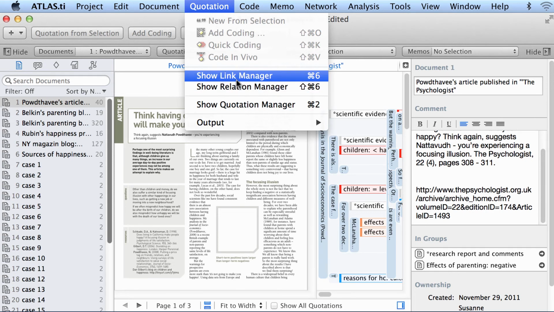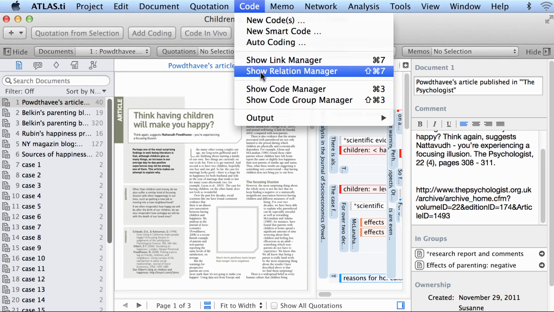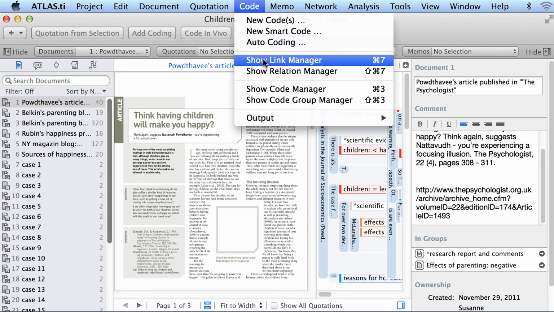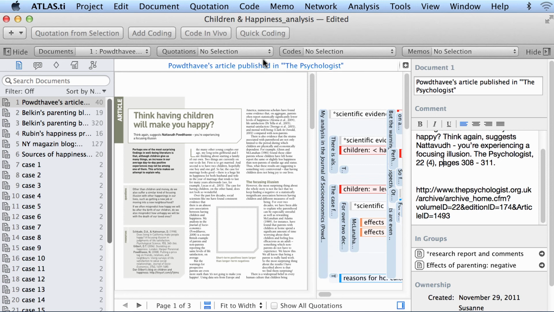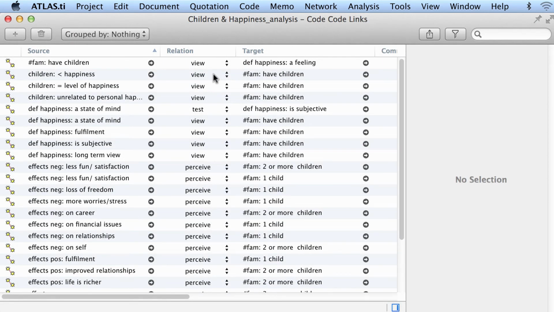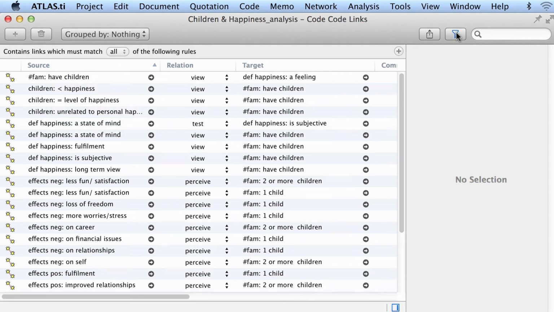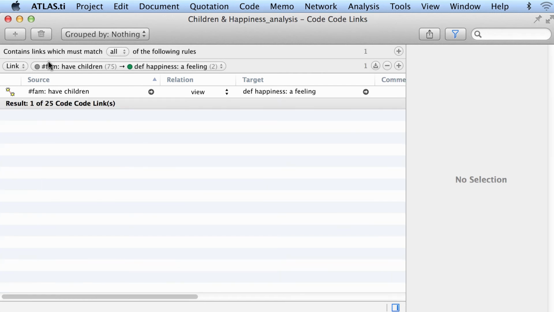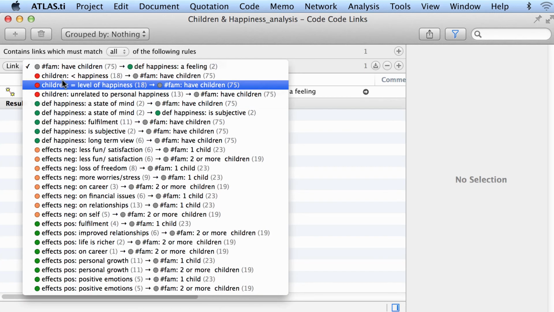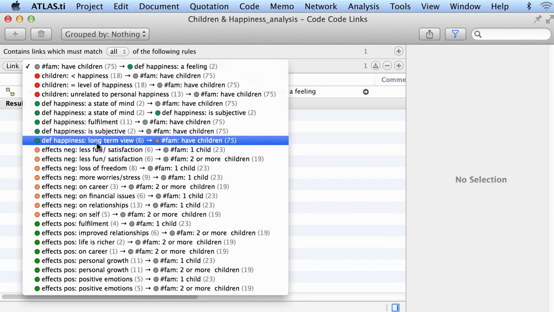Then you can work with the link manager, the relation manager. Let's look at show link manager here. Exactly the same thing: grouped by relation, source, target, and so on, and filter, start creating queries. All of these different semantic linkages that you can query.